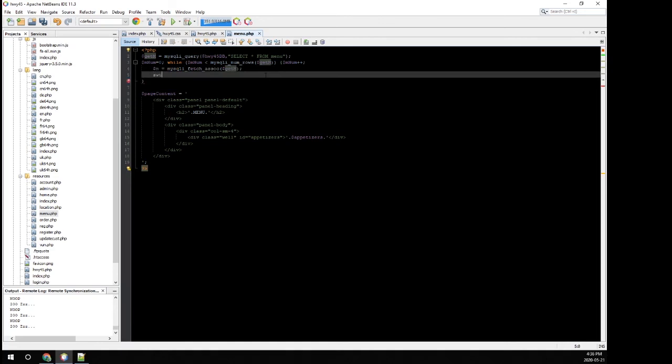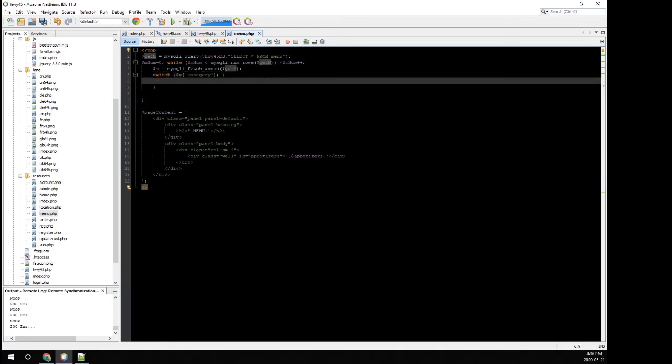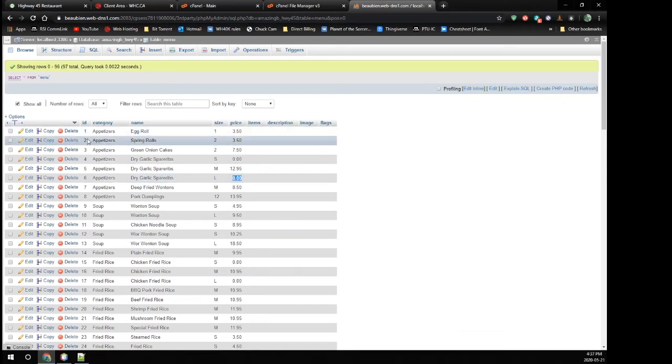So we need to create a switch. And that becomes m category. Okay, so basically depending on which category it is, we go case, and I just need to check to see how I spelled them. So I did use a capital as the first letter.